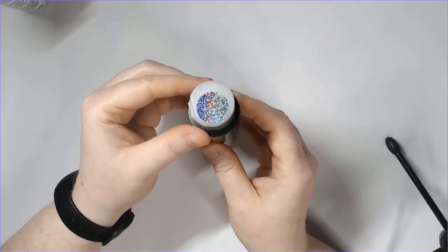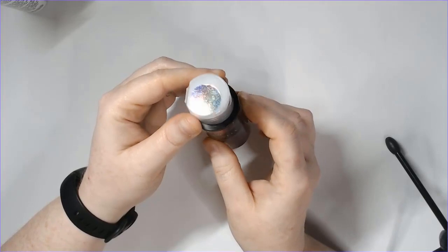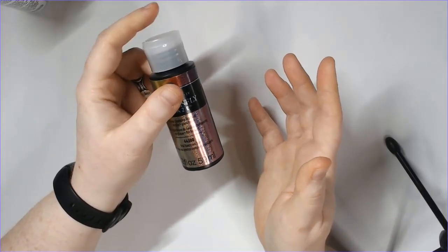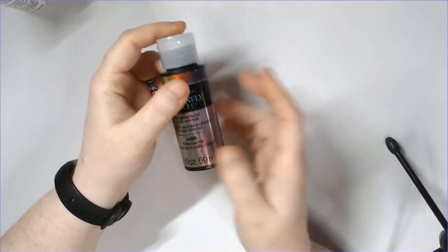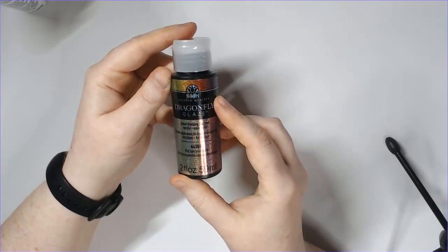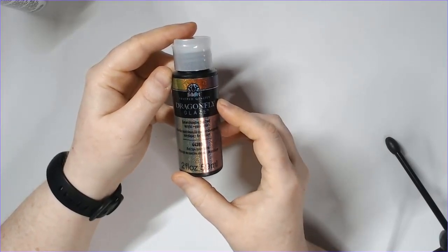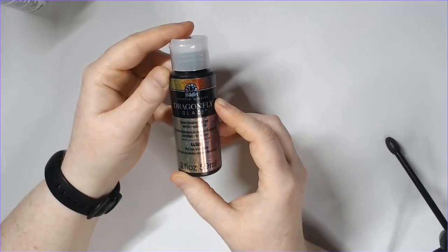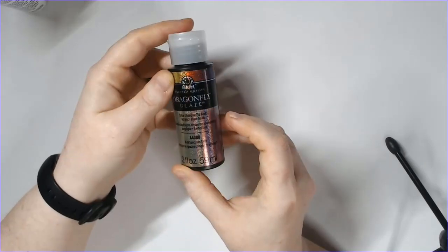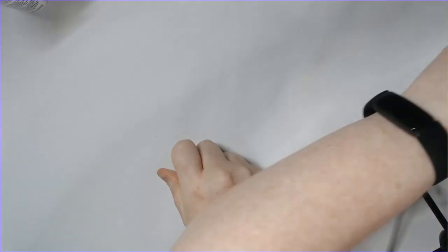So y'all know how I love the iridescent type colors, so I thought this was cool. This is the full spectrum. They do have some that go from like purple to blue, and I was tempted, but I thought let's try the full spectrum. Now, from what I've seen, this does better on black backgrounds than it does on white, but it still does give a neat little shimmer. So I'm going to try it on both. I'm going to use acrylic to paint a black background and then put this over it and see how that works out. If I like it, I'll probably just get the full sets. So excited about that.